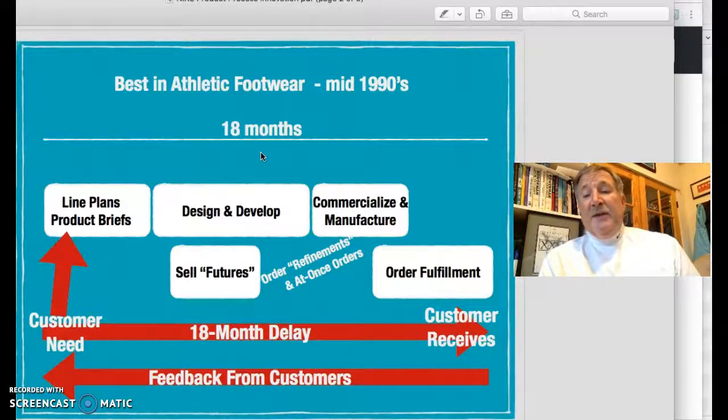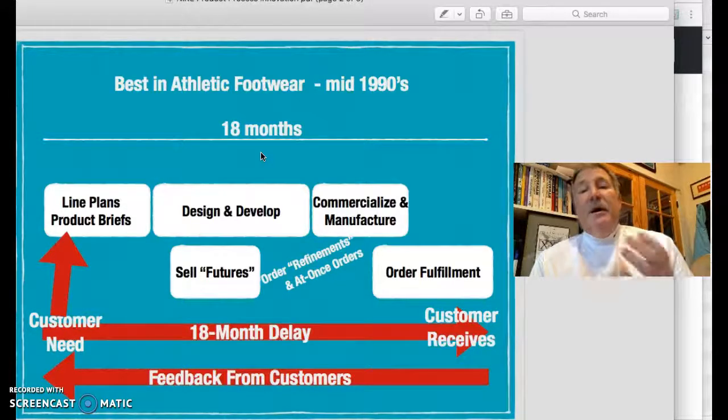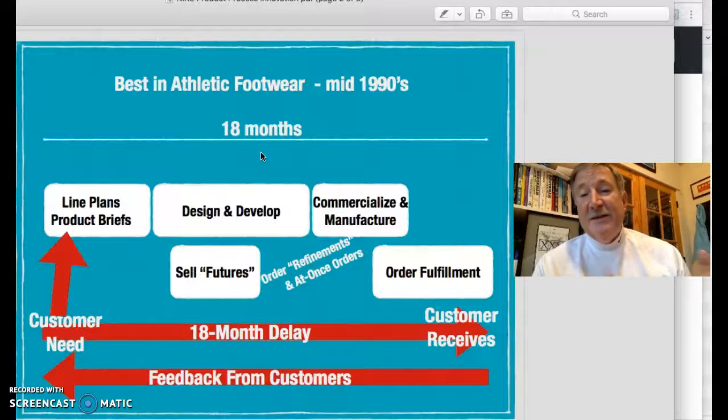Let's say we were able to sell 60,000 pairs of futures orders. We learned over time that once the shoe was starting to come together and we got closer to that delivery, we could sell probably another 40,000 pair in what were known as at-once orders. So futures orders would be about 60%, at-once orders would be about 40% of what the total volume would end up being of the shoes. This allowed Nike to do forecasting, planning, scheduling, capacity management, and so forth, with a rolling 9-month future view. So that was very good for the times.